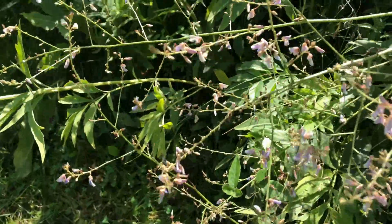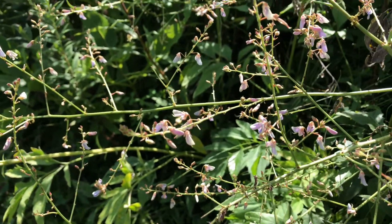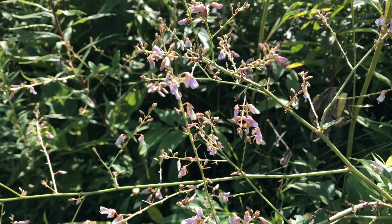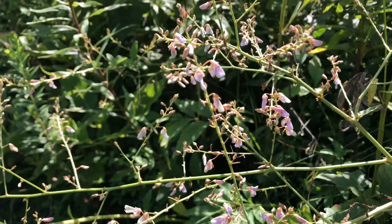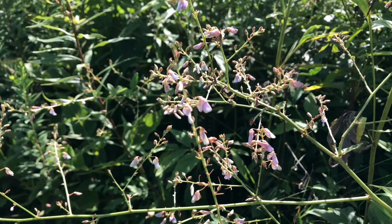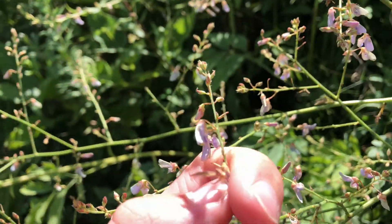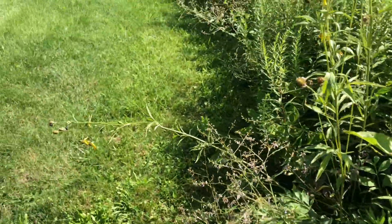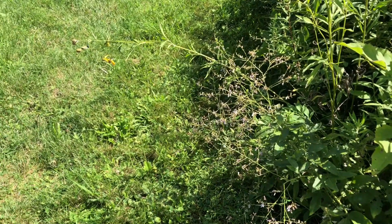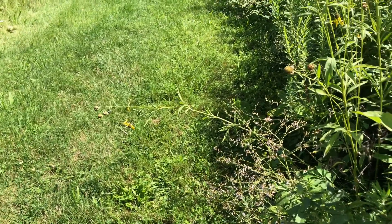We'll check out some of the common ones we find along the trails here at Allwood. I found a nice plethora of this plant. Even though there are no seeds to it right now, the flowers actually resemble the seed. This is tick seed trefoil, and the seeds are actually flat triangular shaped. These are a pain because they lay flat against your clothes so you can't just scrape through your socks to get them off — you have to individually pick each one. The seeds are flat and triangular just like the flower. All these plants are growing along the trail in that edge habitat, so when you or a deer walks by, those seeds get caught in your fur or clothes and dropped somewhere else.